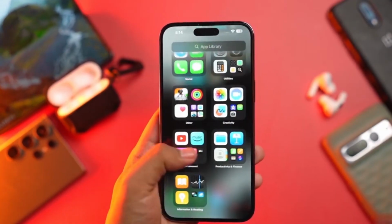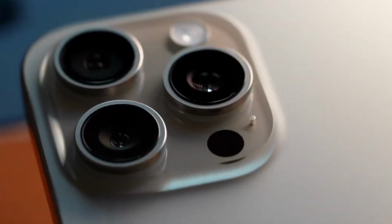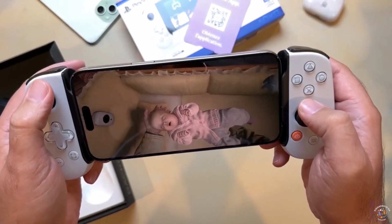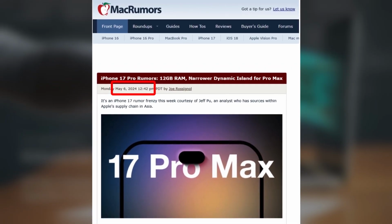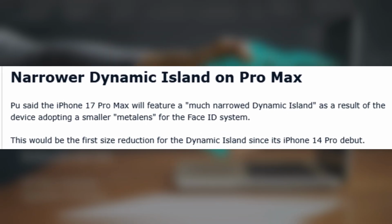This is a big deal because earlier leaks suggested that Apple might shrink or narrow the dynamic island, a feature that debuted with the iPhone 14 Pro and has been a key part of the iPhone's front design ever since. Another well-known analyst, Jeff Pu, claimed back in May 2024 that the iPhone 17 Pro Max would have a narrower dynamic island due to a smaller metal lens for Face ID. This led to speculation that the entire iPhone 17 lineup might get the same update.